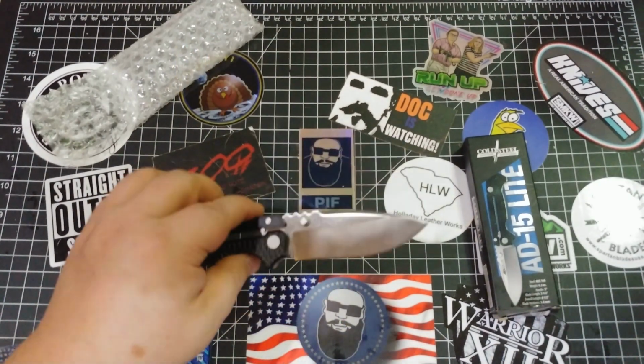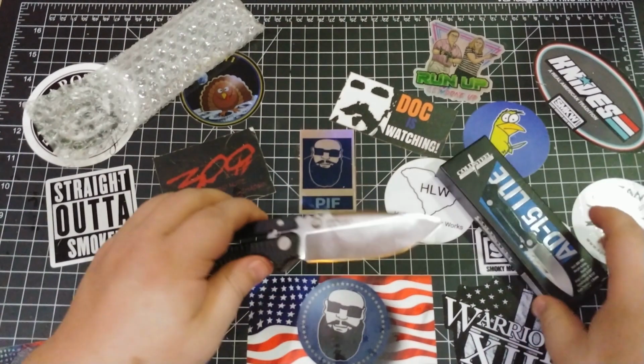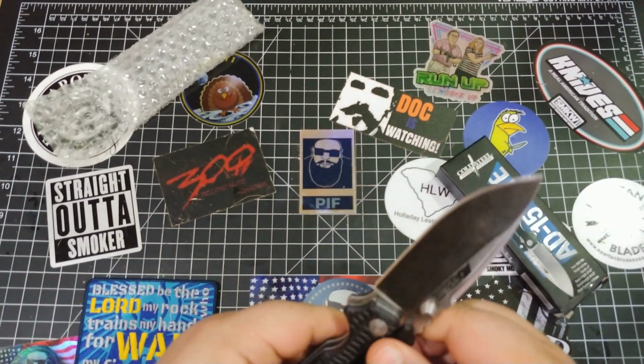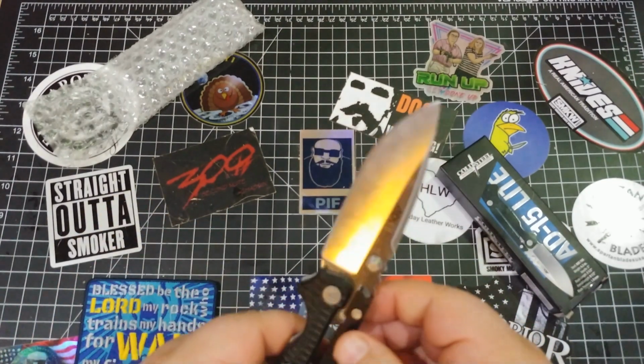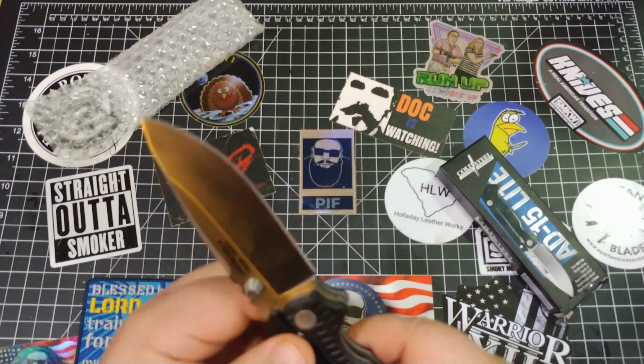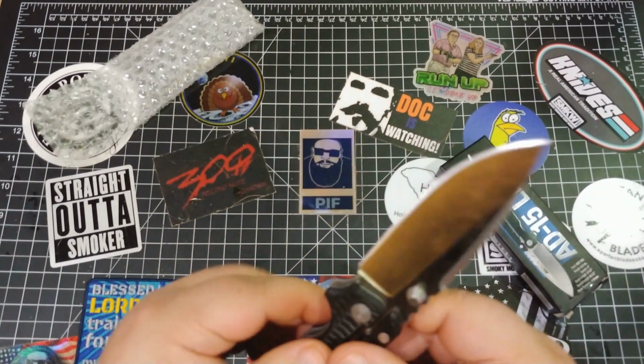I should probably look at that real quick. Hold on one second. Okay, so apparently the only difference is the scale. This isn't G10 at all. I had these out with the other AD-15 and I thought this was G10. I closed my eyes and I couldn't tell the difference in the scales. So this is actually the Grivory.